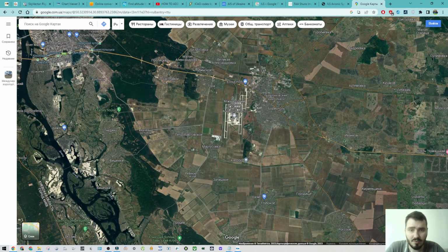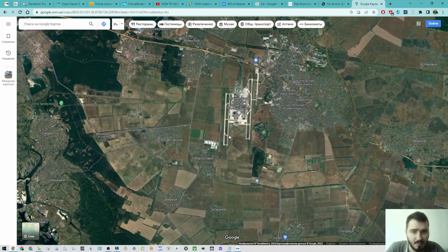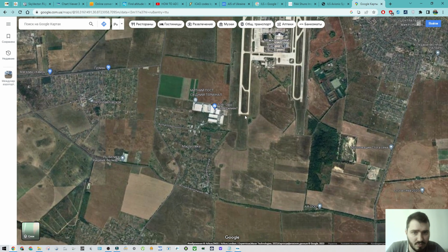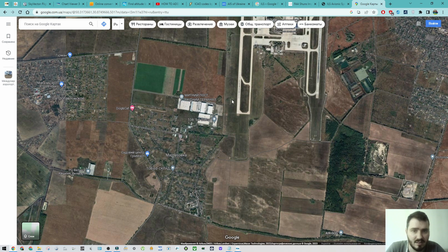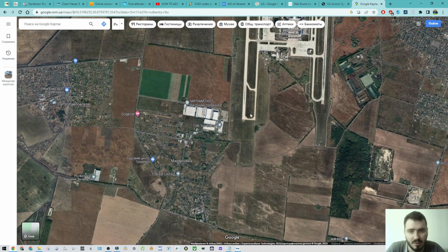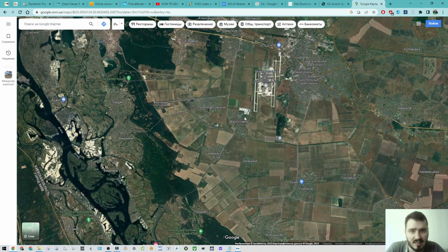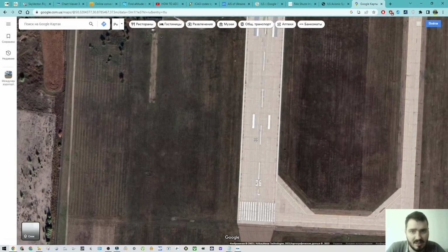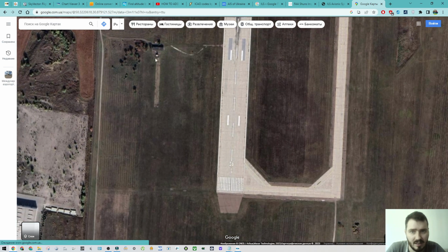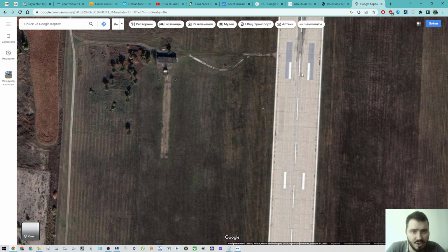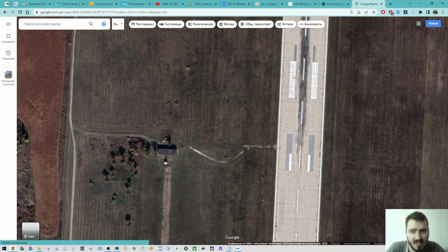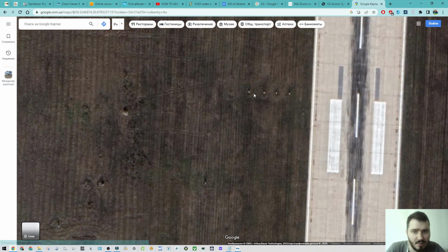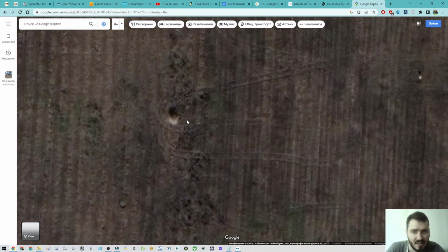And just a small addition: if you build an ILS for a real existing airport, you can open Google Maps, and using the example of Borispil Airport, I will show you how to find the ILS position, localizer and glide slope position on a map. For example, we are going to land on runway 36 left in Borispil Airport. Let's zoom in on this threshold, 36 left, and on the left you can find the glide slope position. Usually it is near the landing position here, so usually the glide slope is located near this one. And you can see the PAPI lights which are located in the same position.